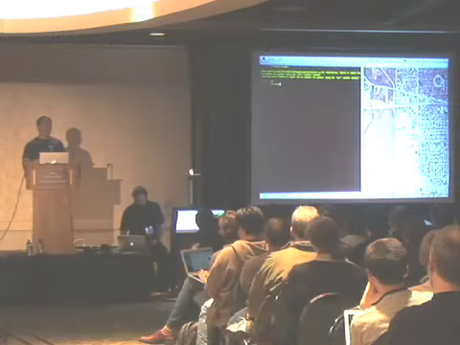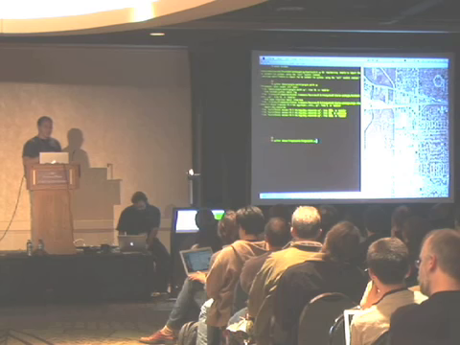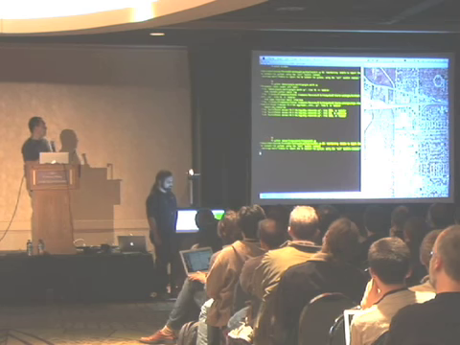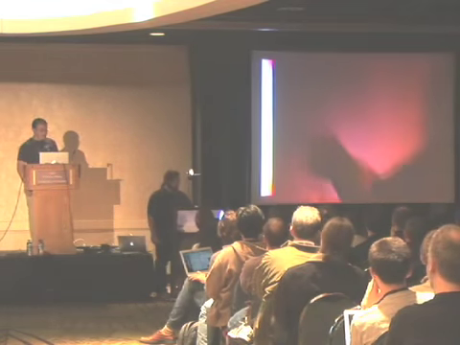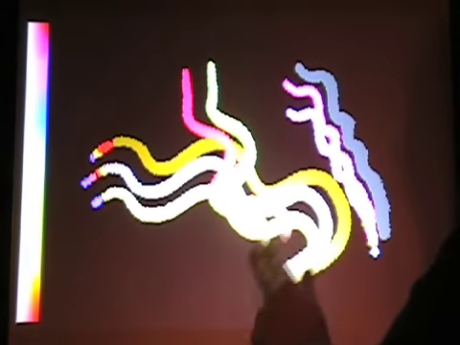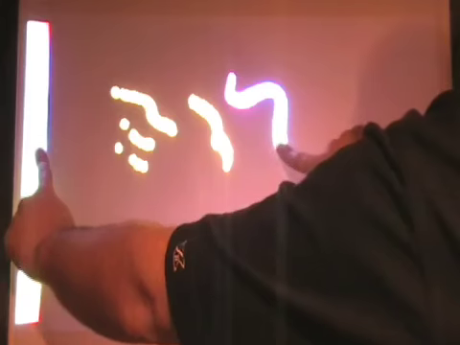The next app is not a large intuitive jump from that: a finger painting application. This was a really big hit at Maker Faire when we showed this last October. The kids were banging on the thing, getting ice cream on it. This is one of the obligatory apps that everyone writes when they have a multi-touch display. I think the reason why it's so ubiquitous is because it's fun and easy to use. You can't quite see it because of the way the camera's set up, but as you change the colors on the color bar there, the streaks are also changing their colors.